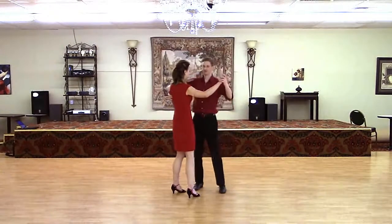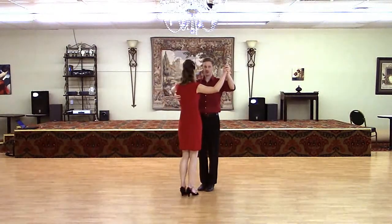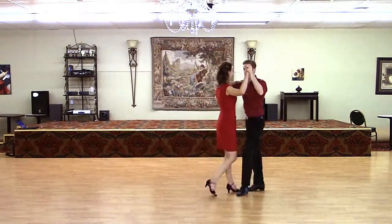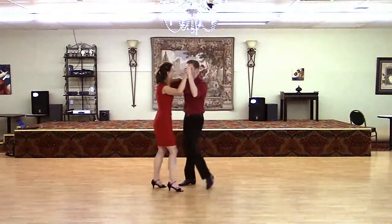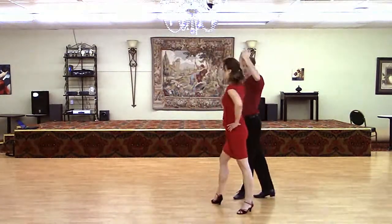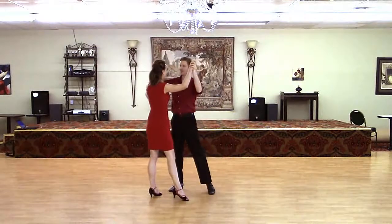And once again, from a slightly side angle, you can see a little bit more what we're doing. Basic first, one, two, three, four, and one, two, three, four, and one, two, three, four, and one.